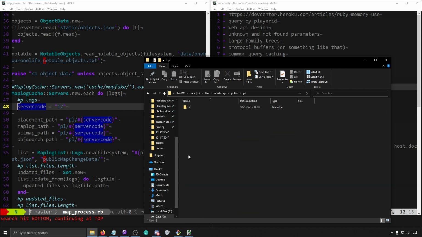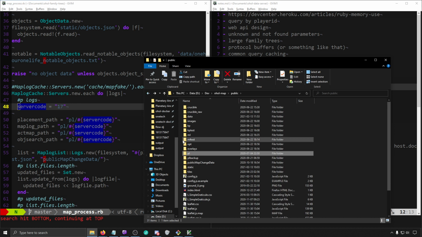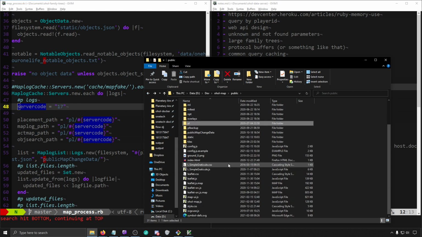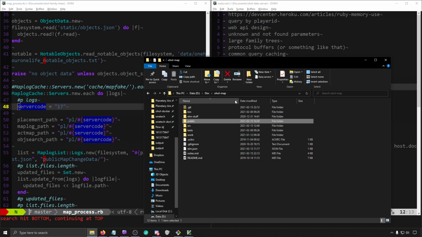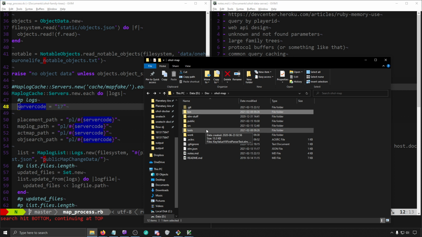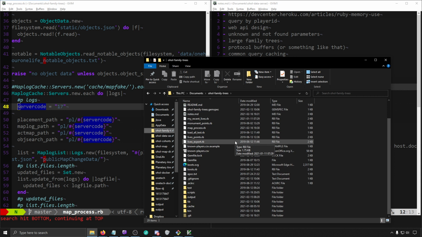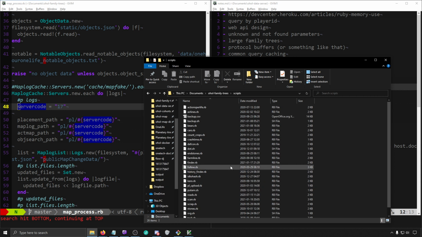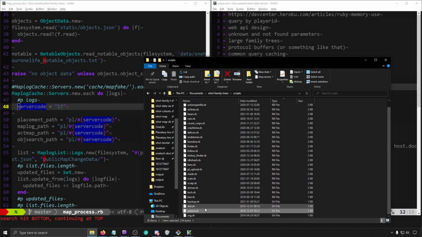I guess it wouldn't necessarily be in here, because this tends to be a part of the repository. So would that be in you? Yeah, that would be in you.